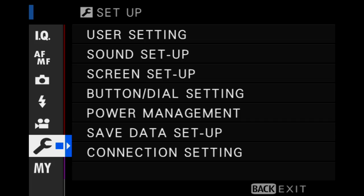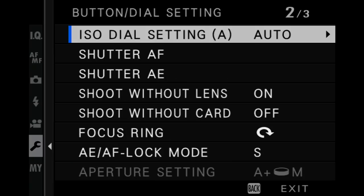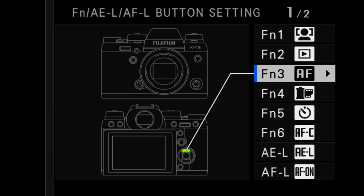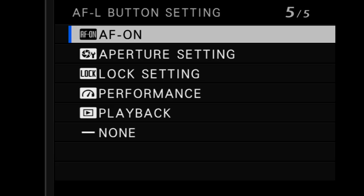You go into the little wrench, you go into button dial settings, and it is located on page 2. It's called Shutter AF. You choose AFS and you simply switch it off. Now that you've done that, when you press the shutter button, it will no longer lock focus, okay? So that's it. Now, obviously, now you need to assign a button to do the focusing for you. So what you do is you press and hold the DISP button on the back for a few seconds, hold it down until you see the button customizing screen. Most people will choose this button right here, and they select AF on for that, and you're good to go.